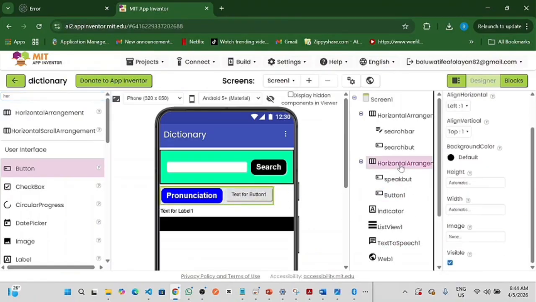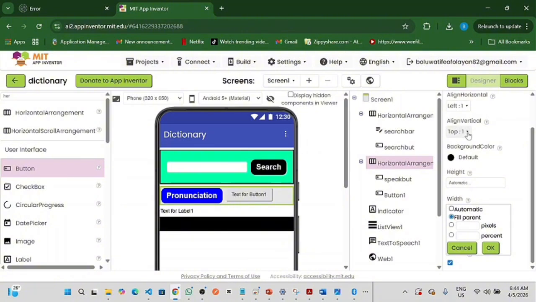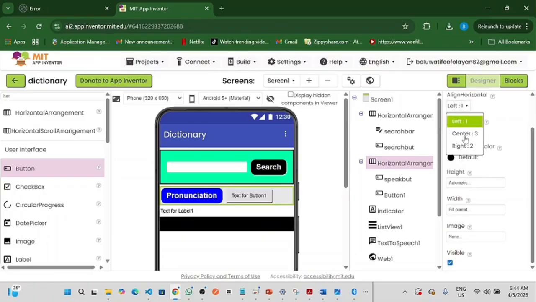Now let's design our horizontal arrangement. So let's make our width fit parent, and let's make the height automatic. So we don't want to increase the height. So let's align vertically, let's make it center. Let's align horizontally, let's make it center. So we have both buttons.